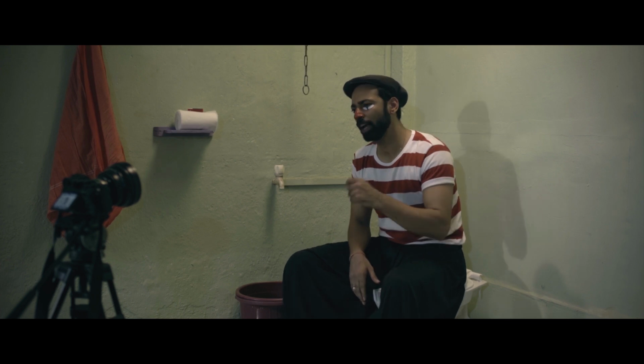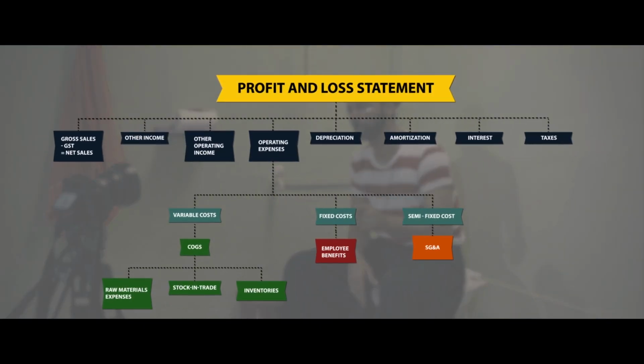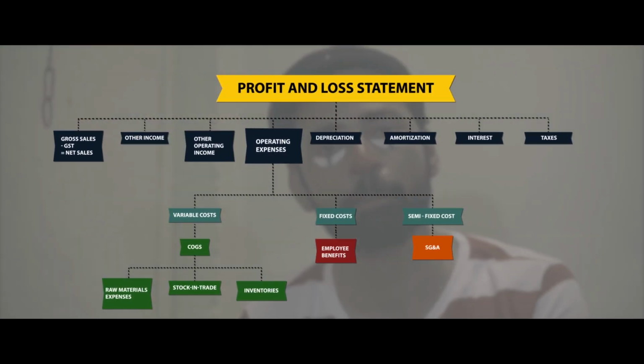So, looks like now finally we have some peace to continue our lesson. To excel in your financial decisions, you need to learn the language of finance. So now we will discuss the profit and loss statement and the terms used in it. But remember that these financial statements represent only the past performance of the company. However, we can use these to deduce the overall financial health of a company. But before we get into all this, it is important that we understand what sales, expenses and profits are.